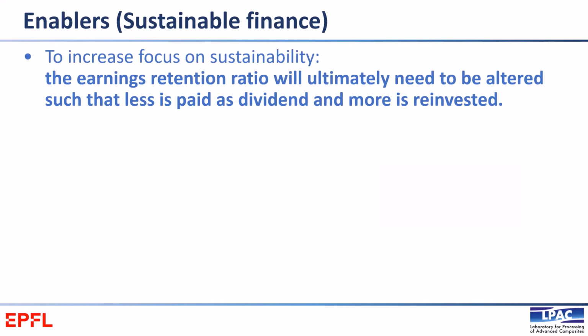And carrying on looking at the sustainability, this one is basically looking at the earnings retention ratio. It's how much money the company holds back before it pays money to shareholders. So it retains earnings, and that amount needs to go up, and the dividend needs to slightly drop so they can reinvest in new business models and new technologies, and the stock market will need to adapt to this and actually see it as a positive thing. This company is reinvesting in itself, in its product for the future.